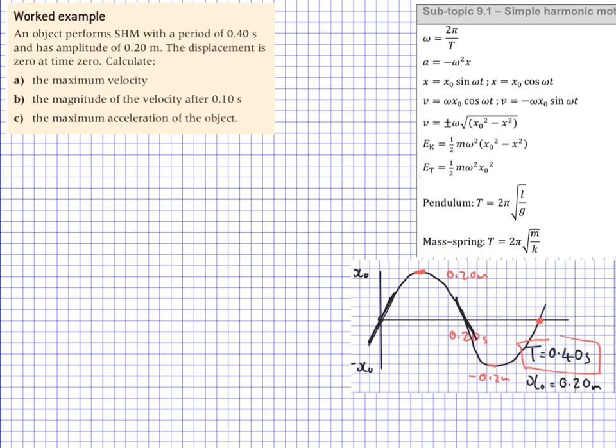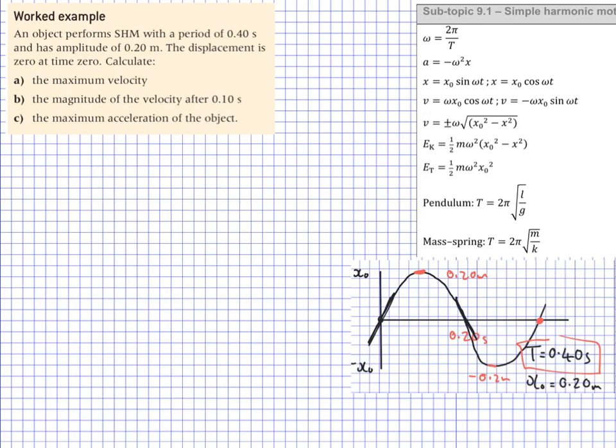All right, last question, question C. Now we're asked to find the maximum acceleration of the object. So once again, it's worth thinking about our derivatives from our displacement-time graph to our velocity-time graph to our acceleration-time graph. Hopefully you can recall that the maximum slope of our displacement-time graph is going to give us a maximum velocity peak, but then that maximum velocity peak is going to give us 0 on our acceleration graph.